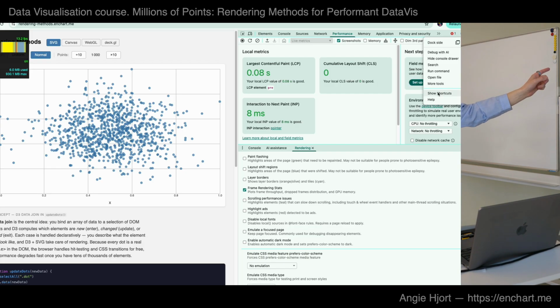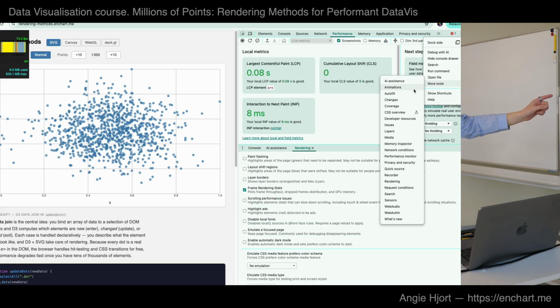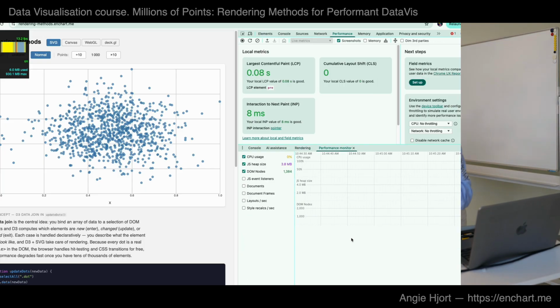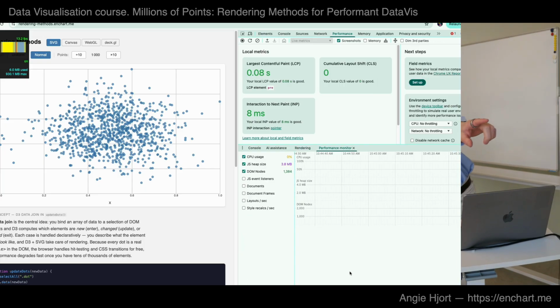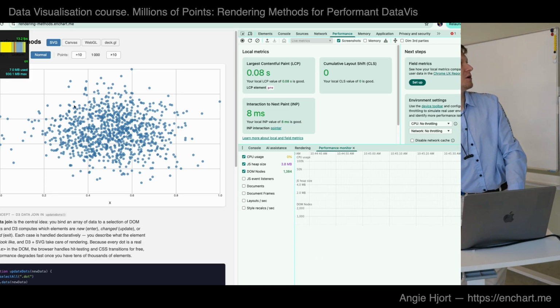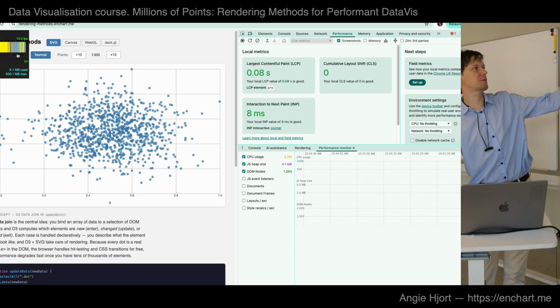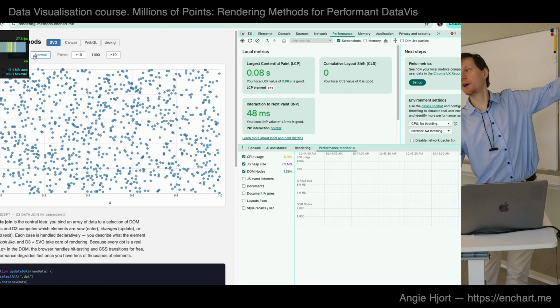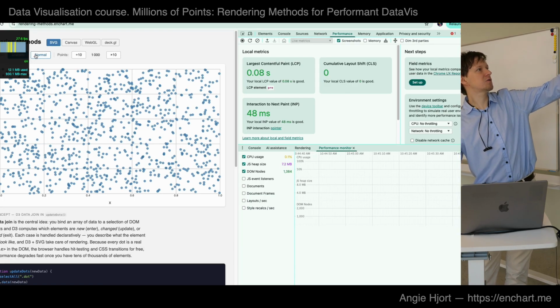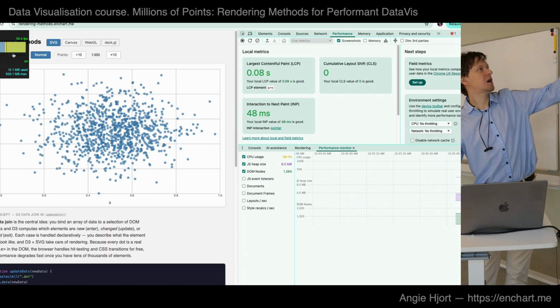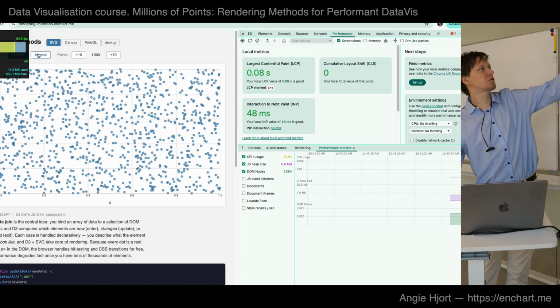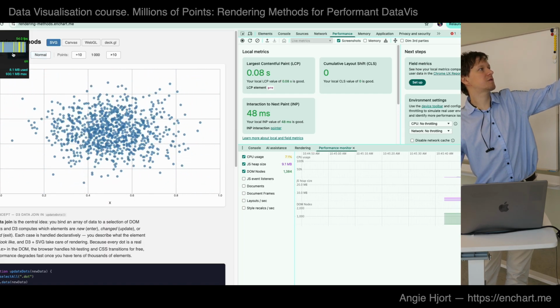And then more tools, and then performance monitor, this one, yeah. So this graph would tell me how much CPU is occupied, and this thing would tell me the FPS of the view. So with 1,000 points, I get up to 50, 55 FPS.